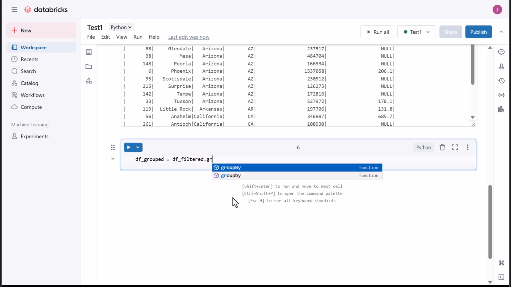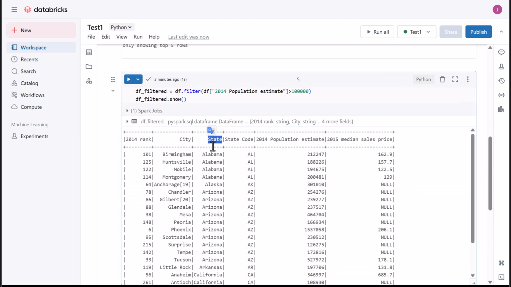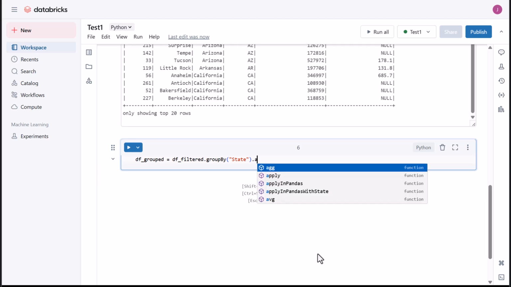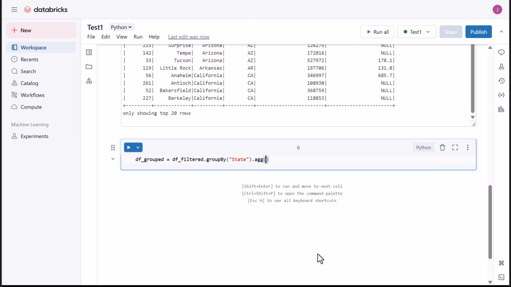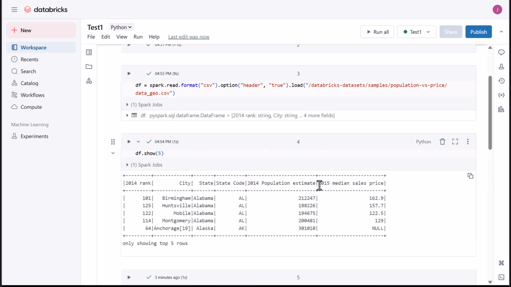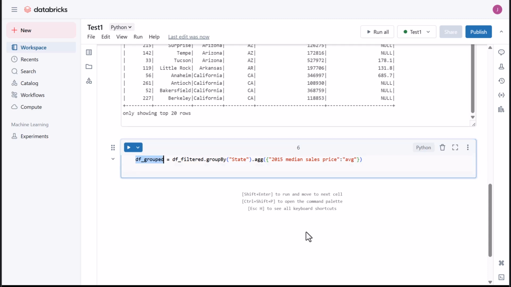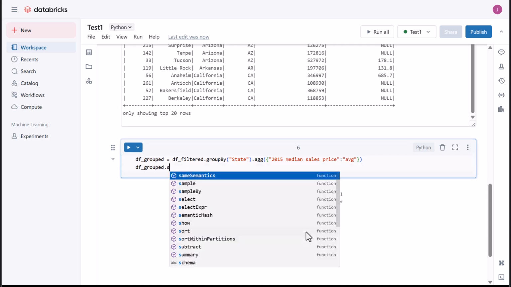The filter.groupBy, this is a function, based on which attribute, based on this state attribute. Then in here, I'm gonna use the aggregate function, and in here, I need to pass some attribute. Which attribute? This attribute, right? 2015 median sales price, and then here avg, right? Then this one .show, right?